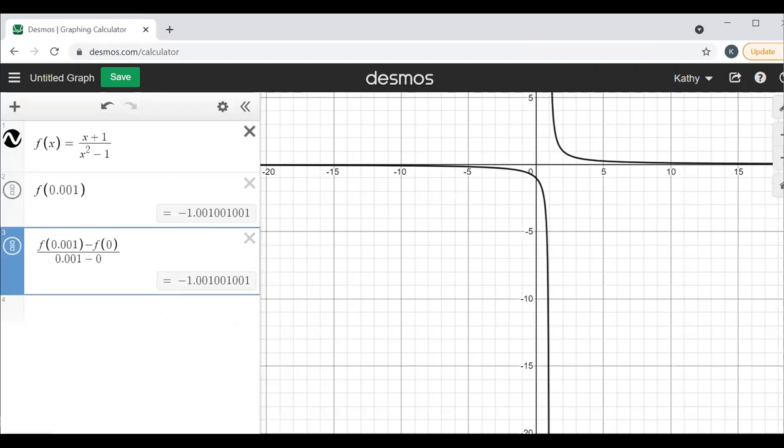And I get closer to -1. Yeah, I don't know how many decimals they're gonna make me keep, but I get closer to -1. Now I'm going to do negatives. So I'm going to make this guy negative instead of positive. And I get negative 0.999. That was this one down here.